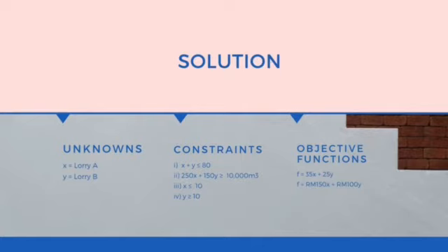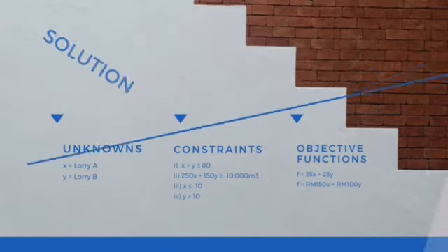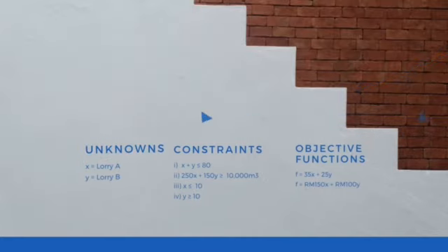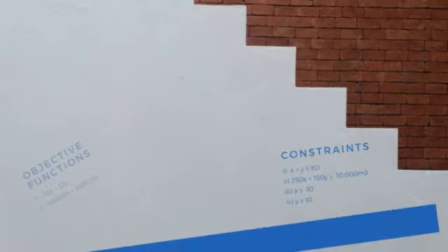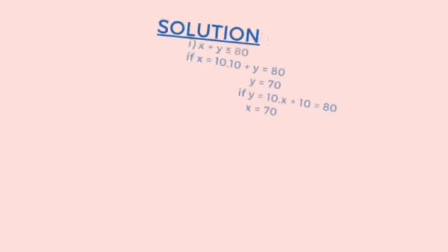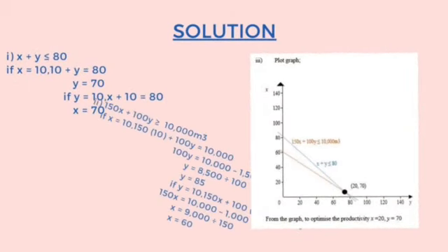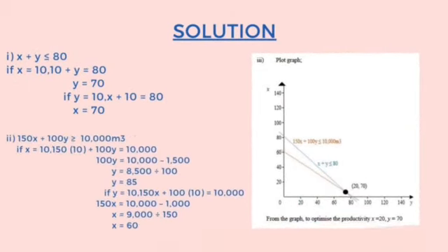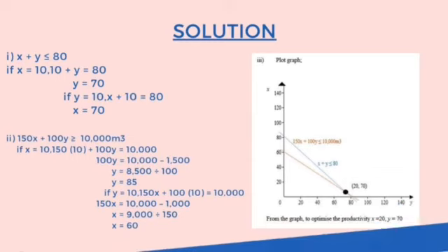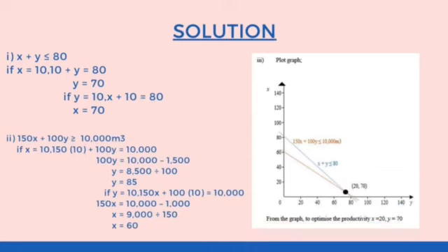Authority approval must transport out at least 10 loads but not more than 80 loads per day. Restriction number 2, the number of lorry A must be greater than or equal to lorry B. The number of lorry A must be not more than 10 per day. How many of each lorry should the contractor prepare and sell to maximize their side income per day? And how to maximize an output disposed per day?